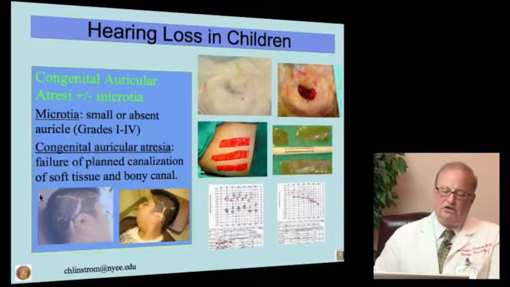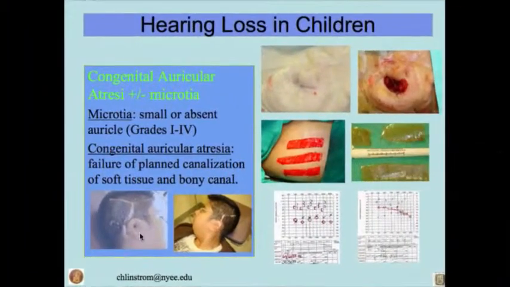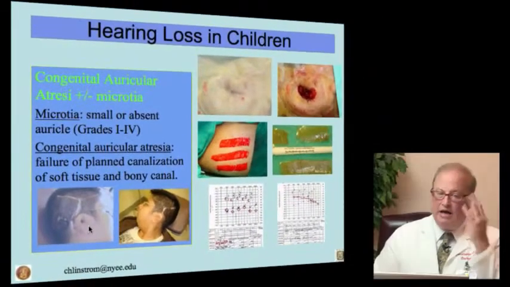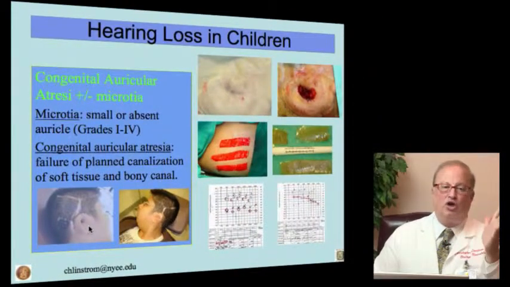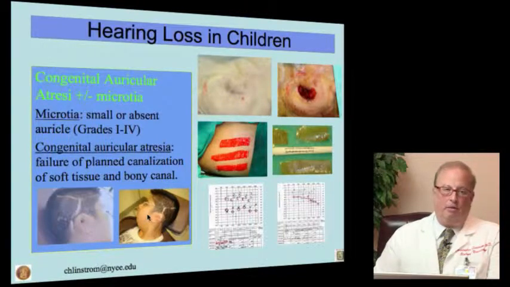So let's take a look at this young lad here. He was born, his name is Eric. He's now in his early 20s, but he was really born with no auricles. He had very misshapen ears. We use grades: 1, almost normal; 2, has auricular appendages; 3, vestiges, maybe a lobule, maybe a tragus, very little; 4 would be anotia, nothing at all. So he was pretty much a 3 on both sides.